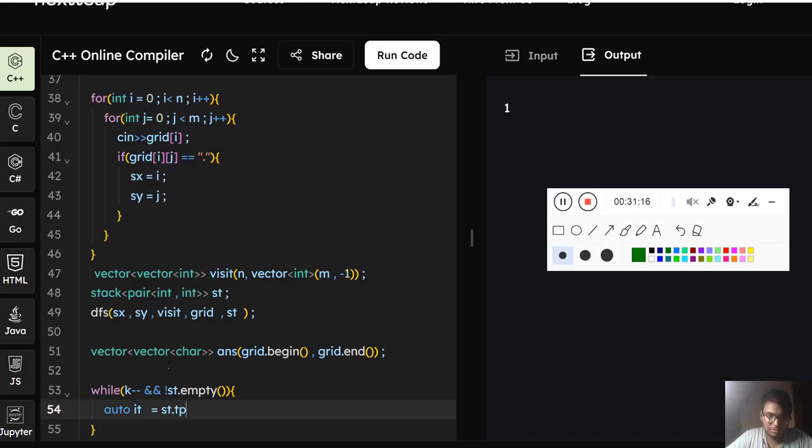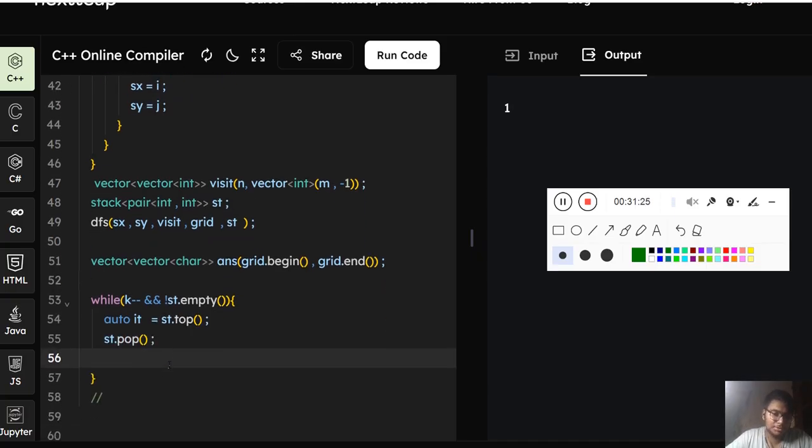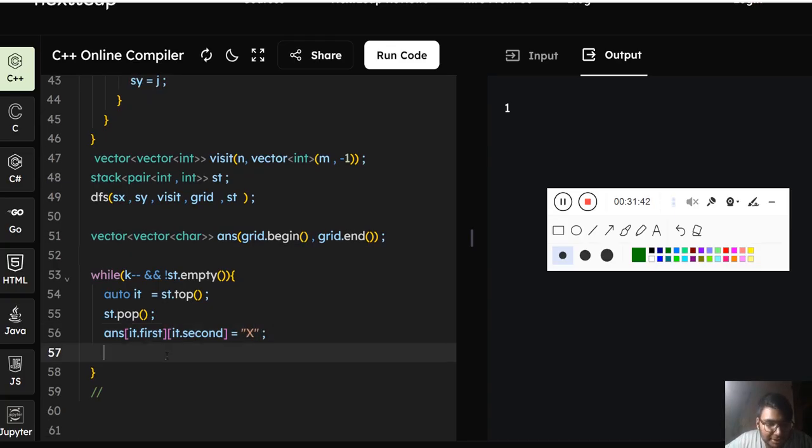So take the top, pop it, and I will mark it as X. I have marked it as X and I have to print it.